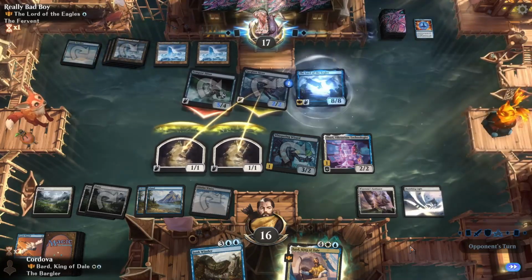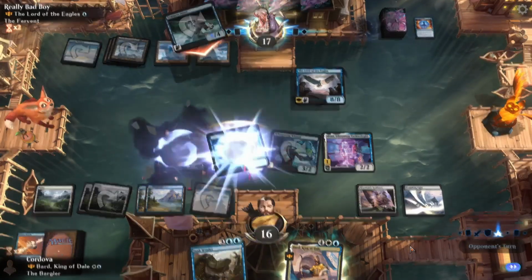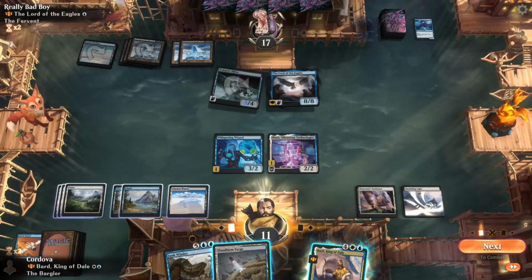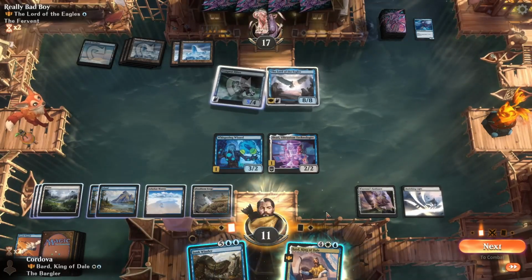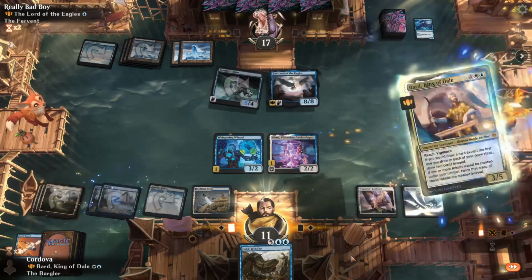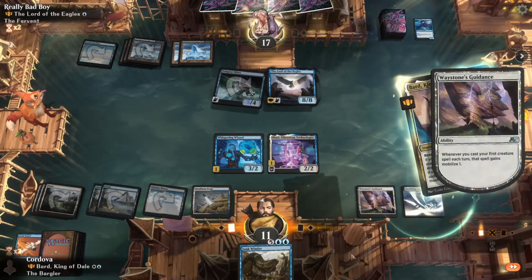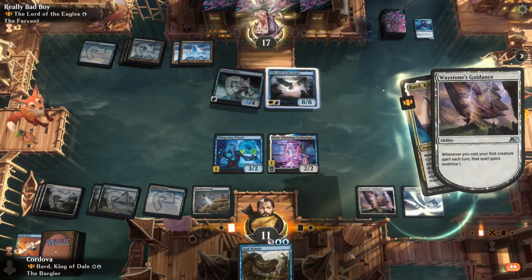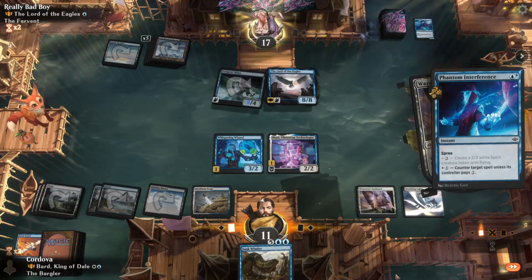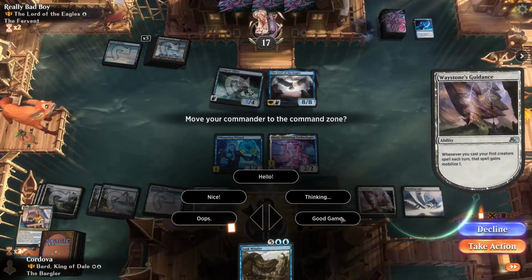Lord of the Eagles comes in. But we still kill the Siren. Seems good. And we are dying right now. We're dying. Yeah. Bard. Alright. Don't think we can get out of this one here. Unless they have a trick. Oh, just Phantom Interference. Okay. Yeah, that's it for us.